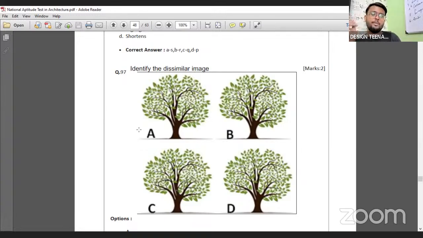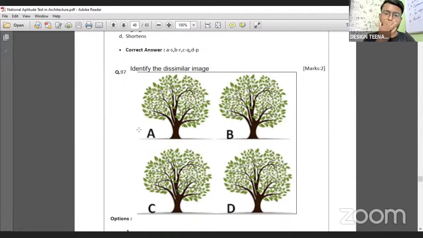Riddles, which was again removed in 2022. Riddles means absolute riddles, tricky questions. And the other thing was two compositions are given and you find the number of odd things or the differences between them. Over here, we can see a modification of that, find the number of differences. We can see this similar image is kind of a modification of that.